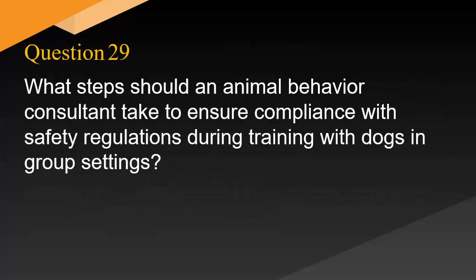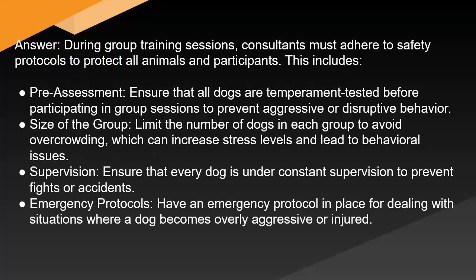What steps should an animal behavior consultant take to ensure compliance with safety regulations during training with dogs in group settings? Answer: During group training sessions, consultants must adhere to safety protocols to protect all animals and participants. This includes pre-assessment. Ensure that all dogs are temperament tested before participating in group sessions to prevent aggressive or disruptive behavior.